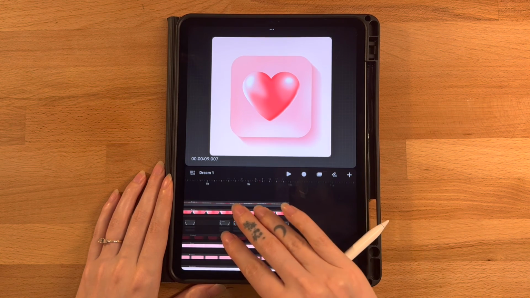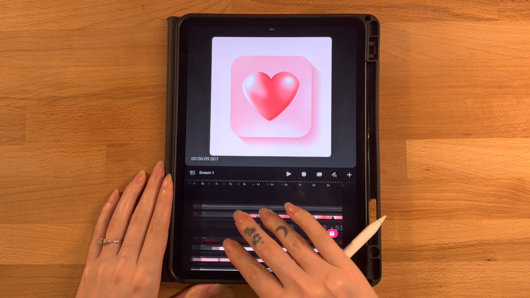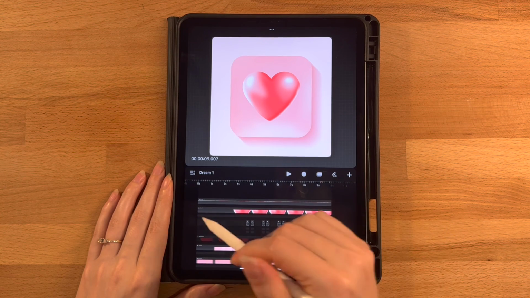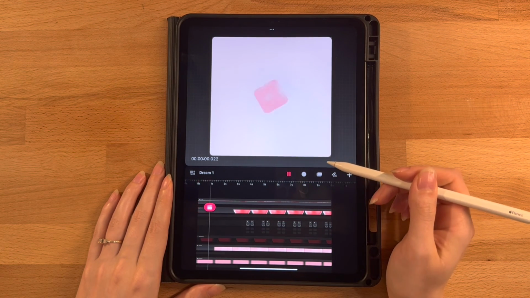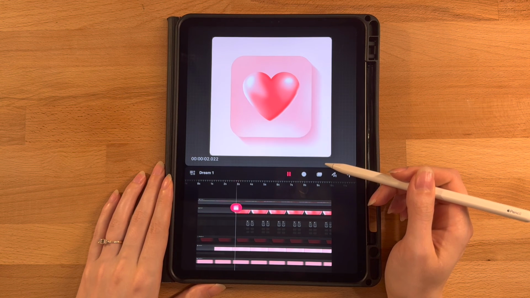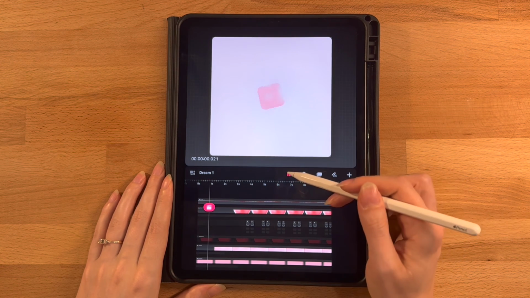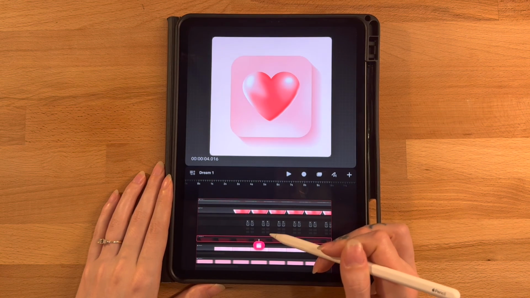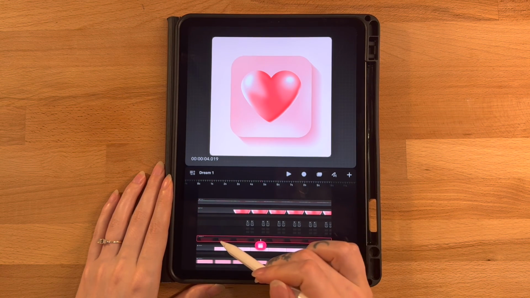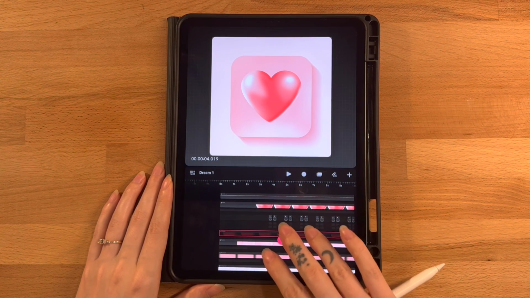Okay, let's go back to the beginning, zoom out so we can see this whole timeline, and we'll play it again from the beginning, and our heart goes and our beats go with it, so just make sure those all look correct and lined up all the way to the end. Okay, lastly, we just have our heart shadow here, which still hasn't come in, so we will bring that in.